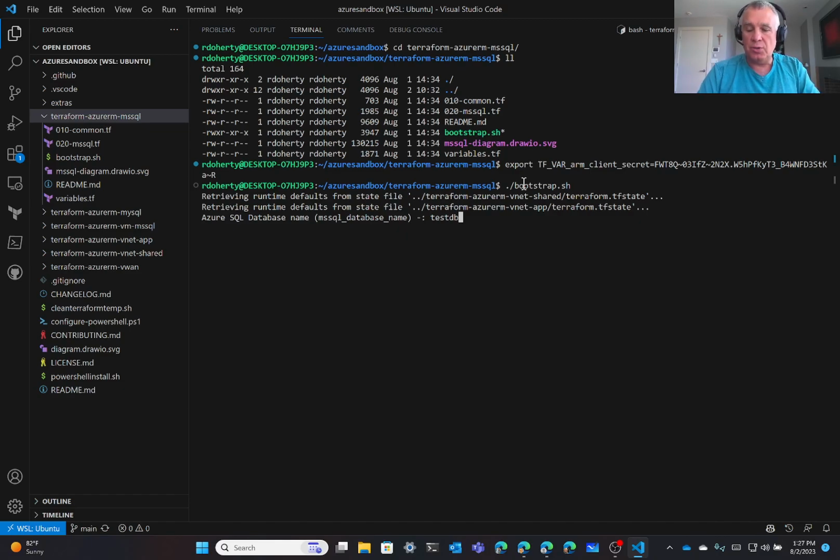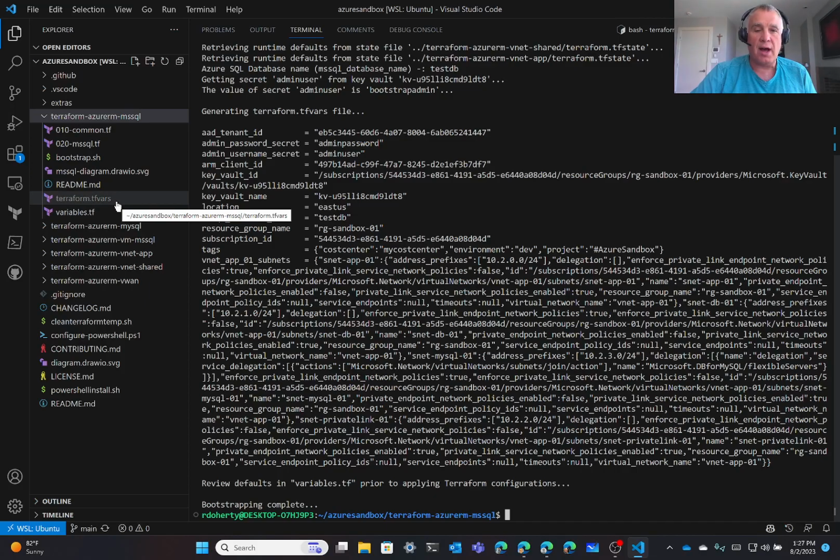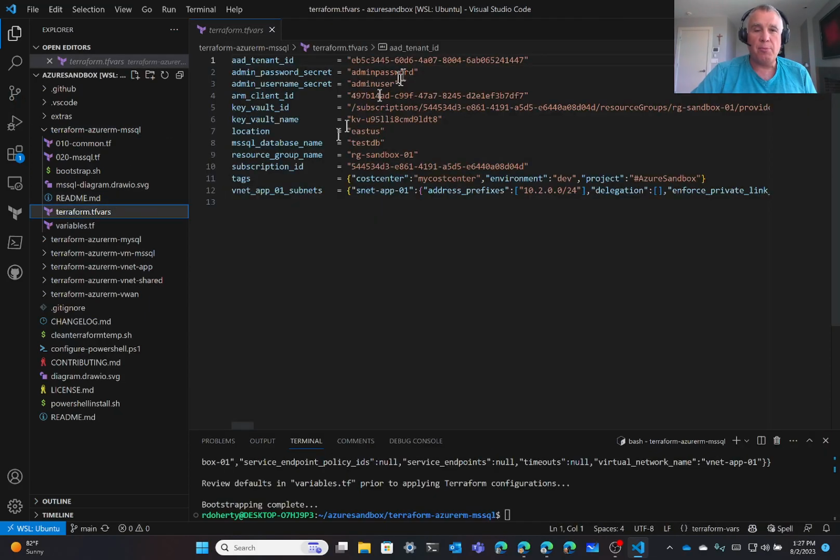So I'll just choose TestDB, which is the default. And you can see our Bootstrap went and got some secrets. And then it went out and generated our terraform.tfvars file. So pretty simple Bootstrap. Really all it does is just grab some secrets and write this terraform.tfvars file out.